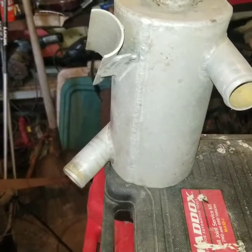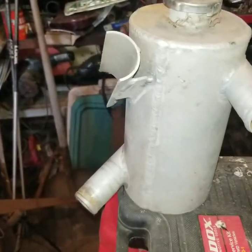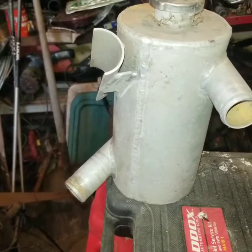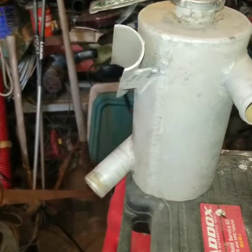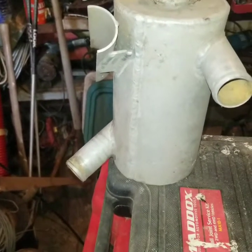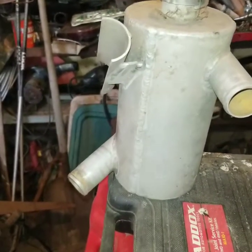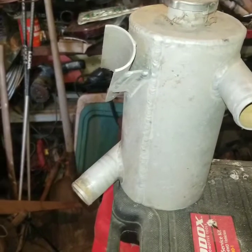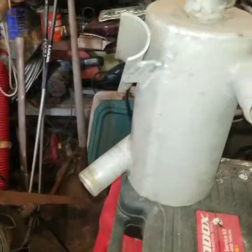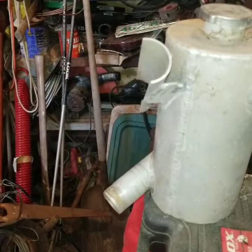On your daily driver, no, you don't need it. But if you're doing rallying, autocrossing, drifting, or drag racing — anything where you might have that moment of high-intensity running followed by a cool-down run — the vapor can actually turn back to liquid and stay in your system. This would be the place the vapor stays; it would not go into your radiator. The radiator would remain full of water, providing the best heat transfer.